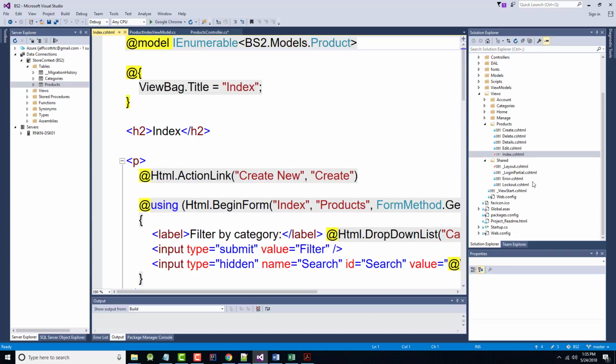And we're modifying it so that it uses the new view model to update the way it generates the filter control, the way it retrieves the search string, and the way it displays the table headings and displays the list of products. All right, so the first thing we have to do is our at model that's up here.